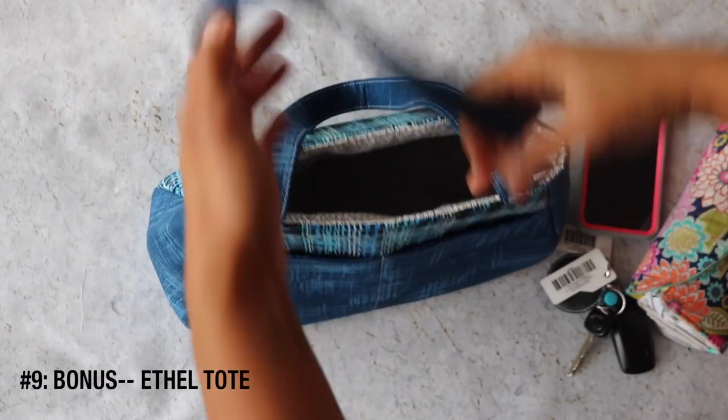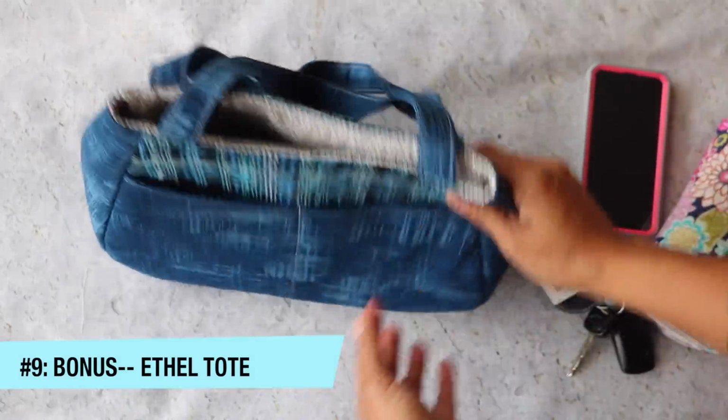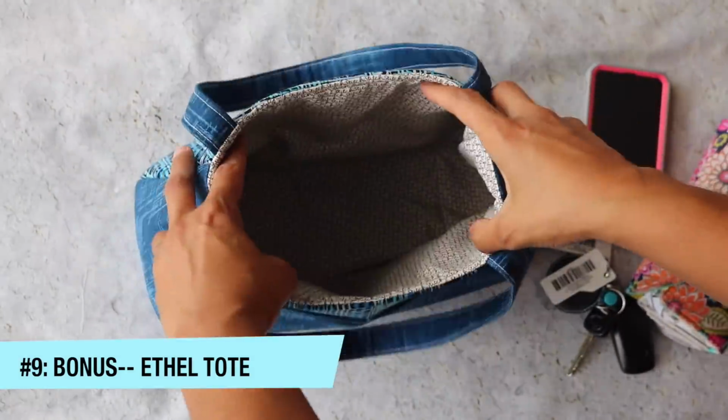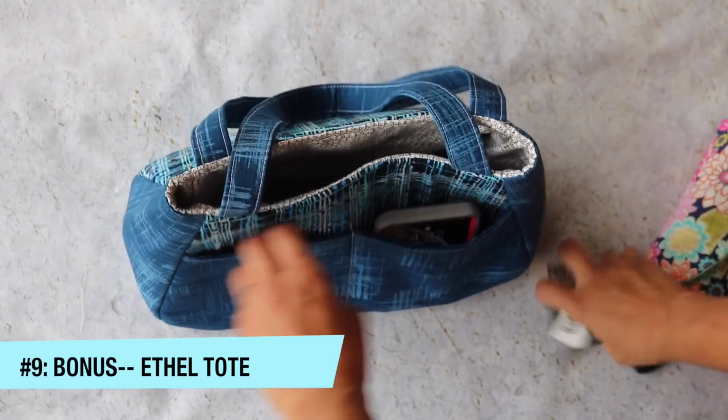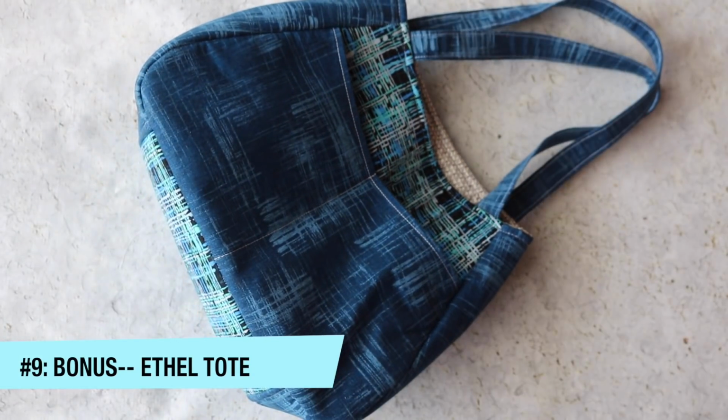Now, the Ethel tote is pretty simple, just has a nice shape on the exterior, has 2 pockets on the front of one side, and then it's just a large open space for the inside of the bag. So quick projects, all you need are a couple stabilizers and your fabric, but aside from that, there's no hardware, no accessories, and no fancy stuff.